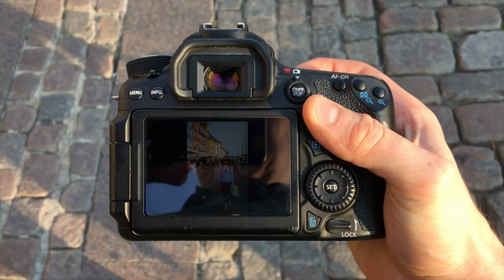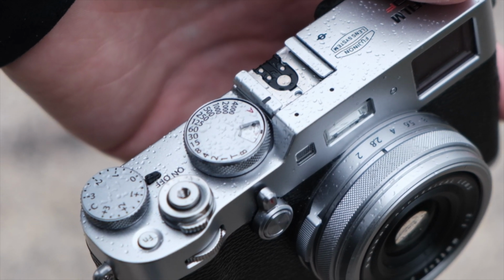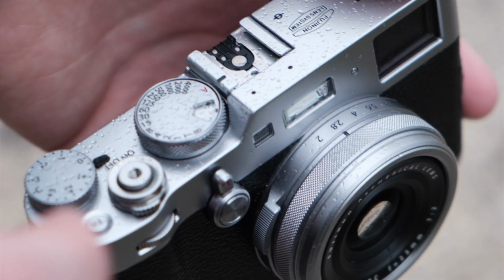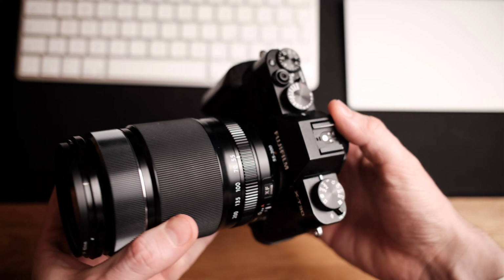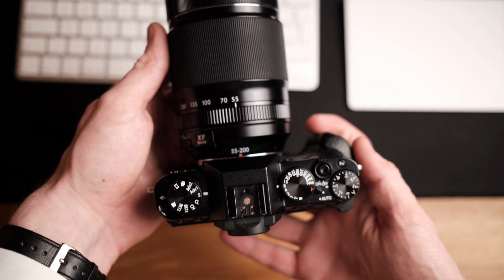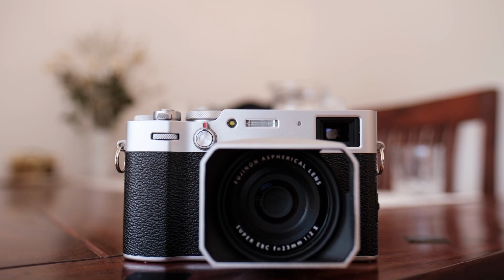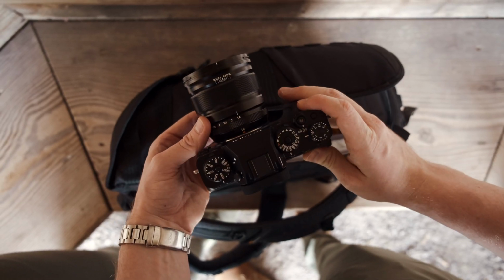I started out as a Canon shooter back in the glorious DSLR days, but switched to Fuji back in 2018 because I felt like Canon had abandoned their customer base. I started out buying a Fuji X100F back in 2018 and quickly decided to sell all of my Canon gear afterwards. At the end of 2019 I started this YouTube channel and bought a Fuji X-T30 along with some lenses to be able to shoot proper 4K video. Another few months down the road, when Fuji released the X100V, I also bought that, then bought the X-T4 last summer, and back in November of 2020 I finally decided to buy my grail camera, the Leica Q2 as well.